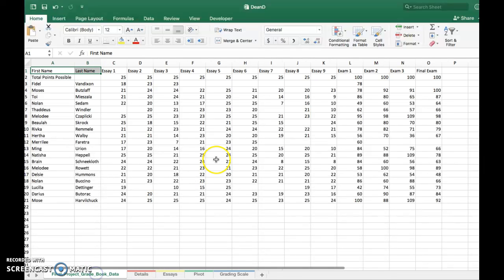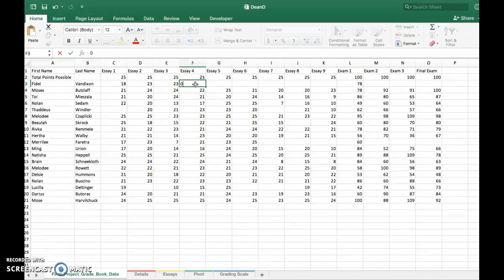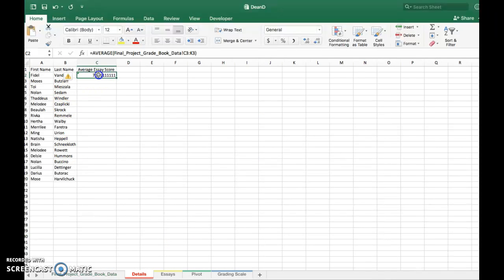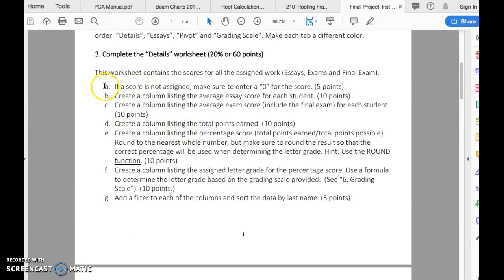Now we're going to make a check on this one just for the heck of it. So we noticed that when we did grab all this data, there was a bunch of these spaces. Let's go ahead and fill these in with zeros now and see what happens. And then take the average again. And notice how that number changed. Before it was 20 something, and then it went to 7.111. And so that satisfies criteria A and B. Okay? So you're going to have to adjust the data as you go forward.